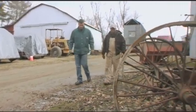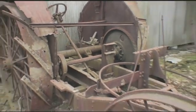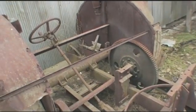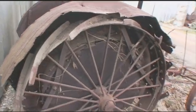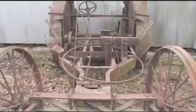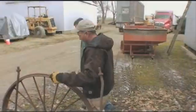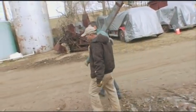This is an old derelict cross motor Huber. I have all the parts to it, but it's a pretty unusual piece. Perfect for your before and after pictures — I'm guessing this is before. You said cross motor? Yeah, the motor actually sits crossways, as opposed to most of the time sitting in line up under the hood — kind of like those Japanese cars, they put them in sideways. You don't have a lot of Japanese stuff here. No, not much — most of the stuff is made in America.